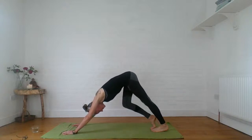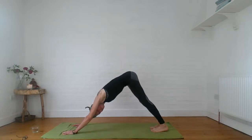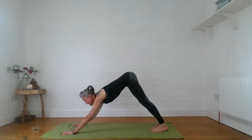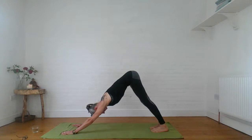So notice that movement all the way through your toes, all the way into the soles of your feet. Reach your heels back to the back of the mat. Press into the mat. Circle your armpits in towards each other, like you've got to try and hold something there. Then press into the mat with the heels of your hands, the knuckles of your hands, and your fingertips. Really claw down into the mat.